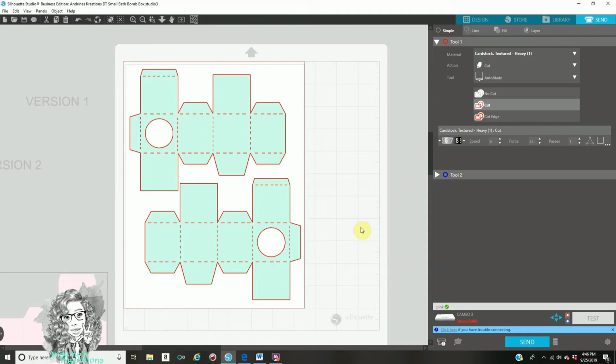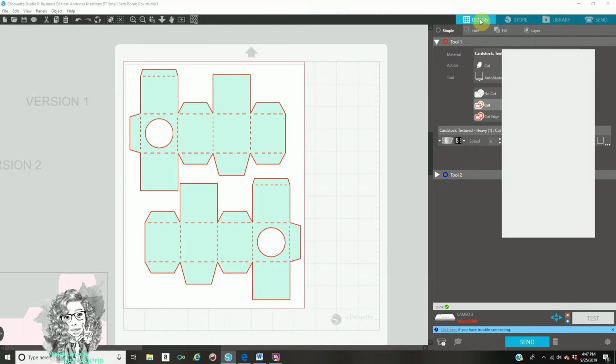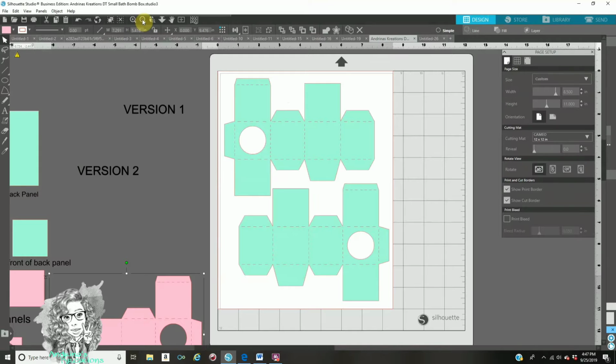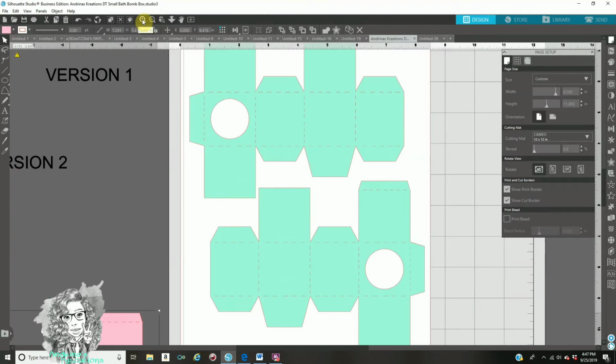That's all you do. You will load your cardstock to your mat and load it to your machine, and then press Send down here in the bottom, and your template will get cut. Now, before I cut it, I'm going to show you really quick how you would design your panels.